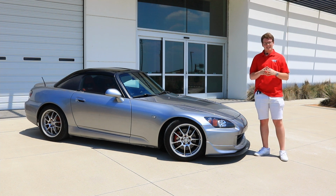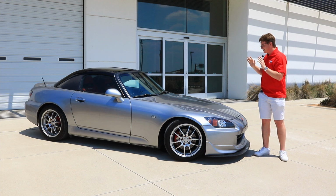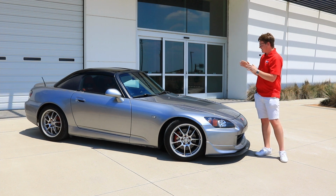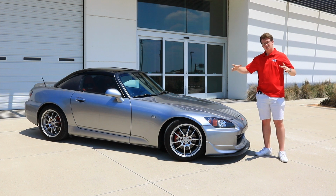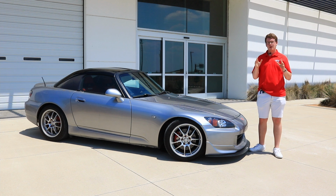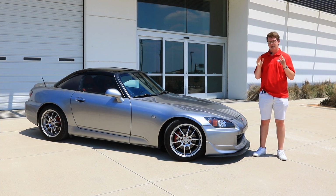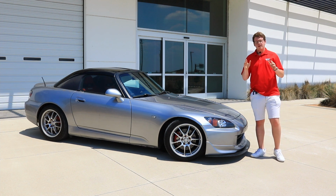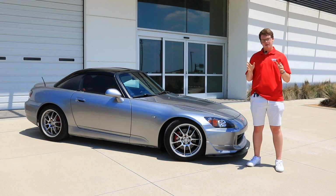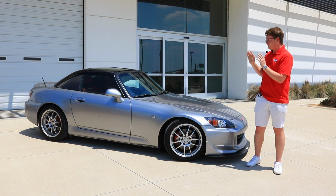Now, because Honda has designed the car like that, it looks fantastic. And one of the reasons that the hood is so long, in case you were wondering, is because the engine is actually mounted longitudinally in the car like this instead of transversely, which is how most four-cylinder engine cars are laid out. However, going beyond the layout of the car itself, I have to talk about some of the exterior modifications that make this car even more special.